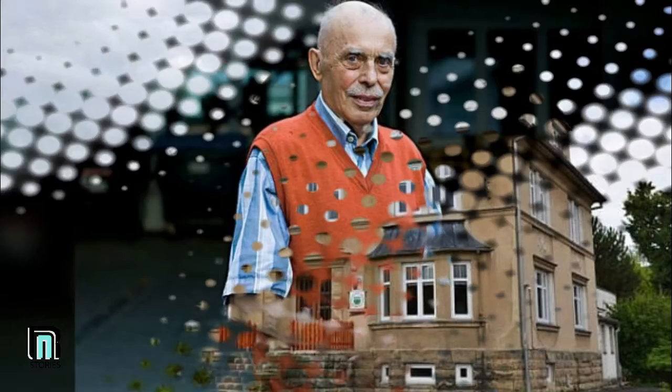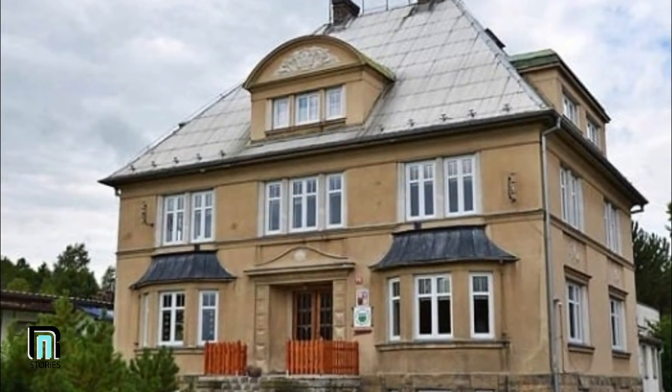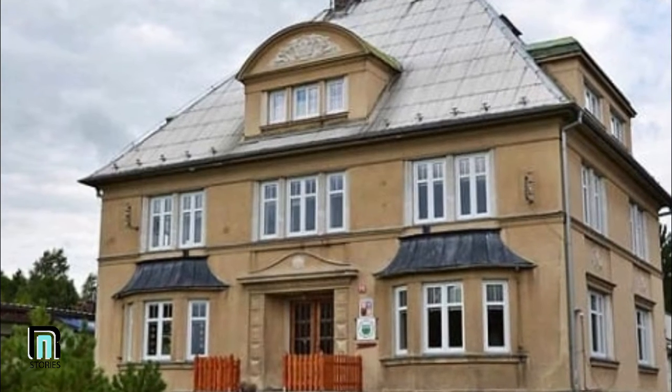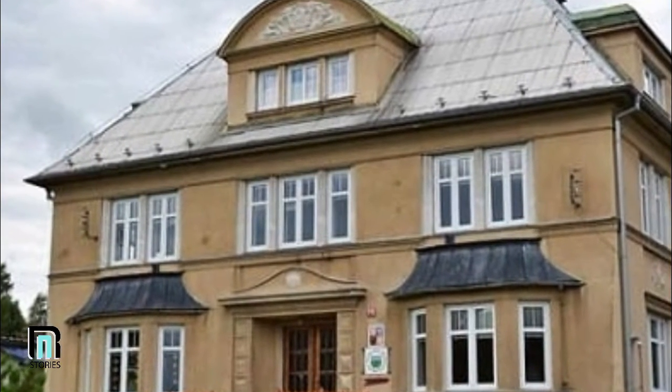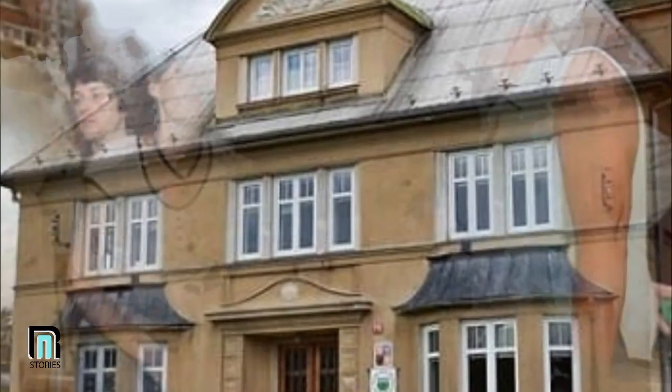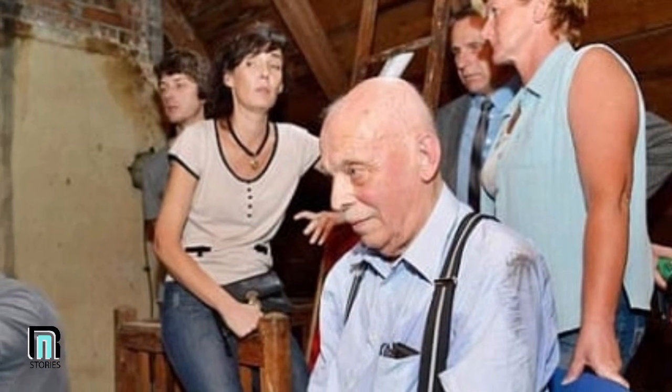Rudy Schlattner was just a young boy when he and his family had to flee their home country of Czechoslovakia because of the impending Soviet violence after World War II. They left behind all they owned. Years passed and the house eventually became a kindergarten. Rudy never forgot about his childhood home, though, for it was there his father had stored some of the family's most prized possessions. Well, Rudy and his family eventually returned to their old home.